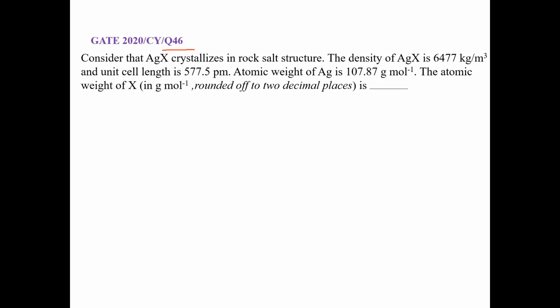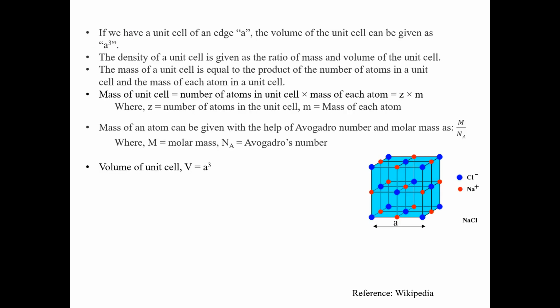To answer this question, we should have a concept about density of solid. Coming to some basic concepts. If we have a unit cell of edge a, then the volume of the unit cell can be given as a raised to 3. Here, this is a representation of a unit cell with edge length a. So the volume will be a raised to 3.